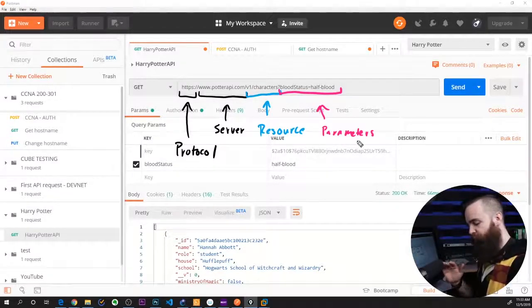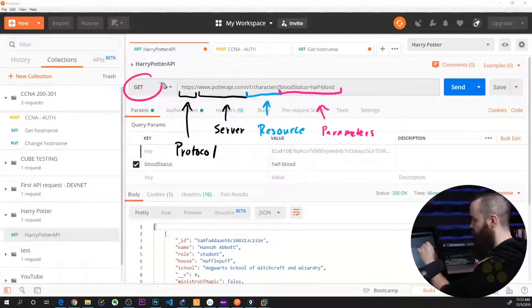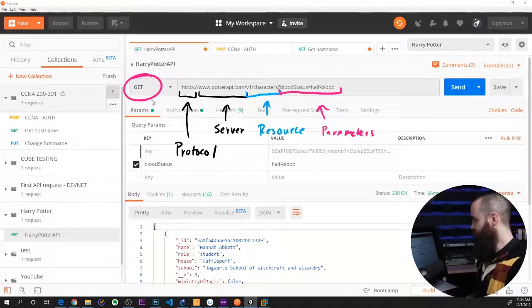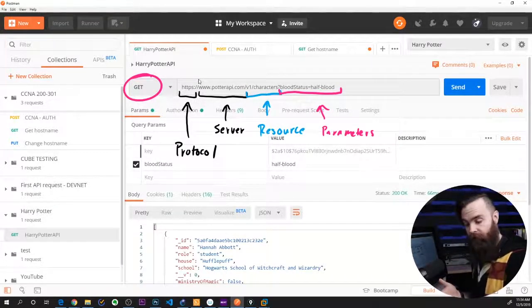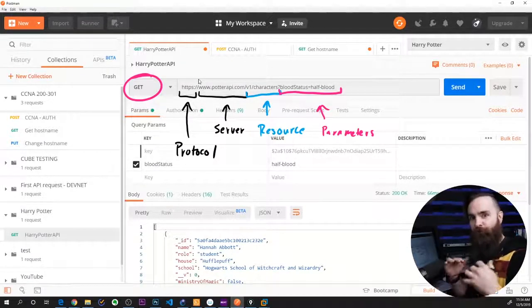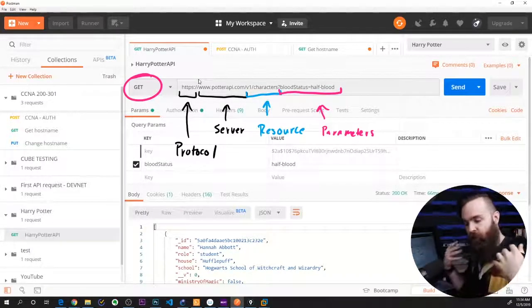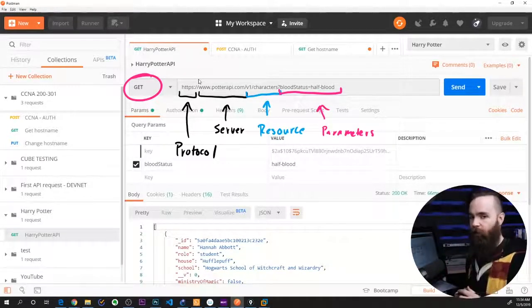Now, also part of rule number 4, the uniform interface, is something we haven't really touched on yet, and we're going to cover in the next nugget, but it's this right here, the get. What is that? Well, it's one of the actions we can use with this API. We've got get, and we've got a bunch of other stuff. So far with our RESTful router APIs, we've been able to get information, but also change information. We'll talk about those verbs, those actions we can use. But part of rule number 4 is that those verbs and actions must be clearly defined, and the API must let us know how we can change and modify or just simply retrieve information. That's what makes a great RESTful API.